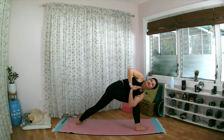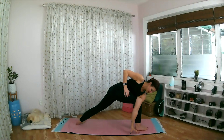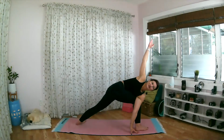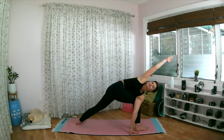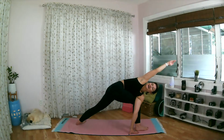This is option 1. If you're more flexible or you're working towards a different version, you want to take that left hand to the mat, keeping the shoulder hooked on the knee, and then reach your right arm over your head. Gaze up, breathing for 1, 2, 3, 4, and 5.